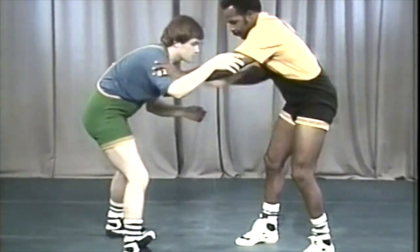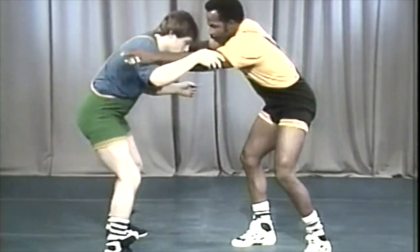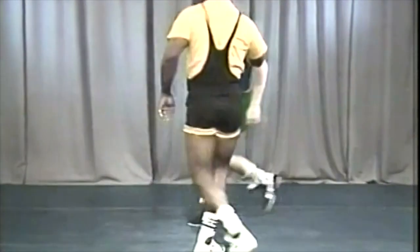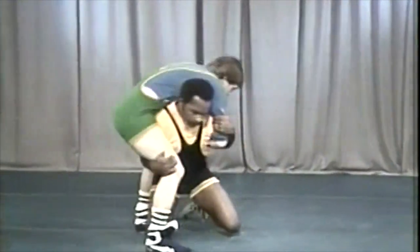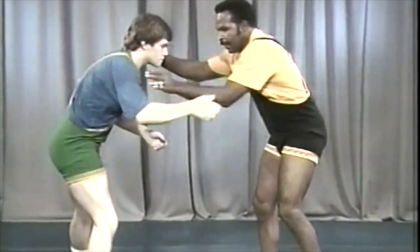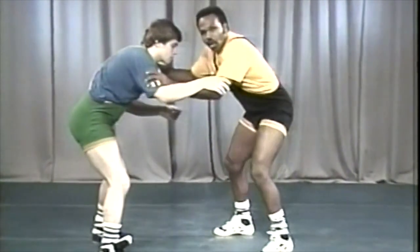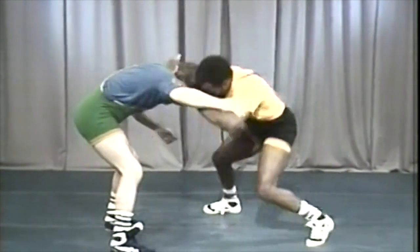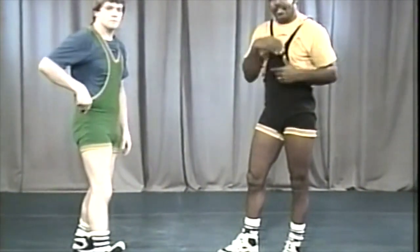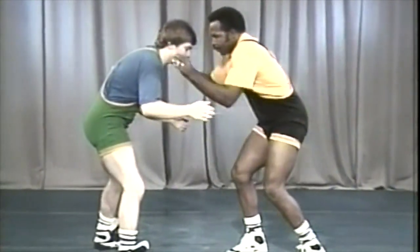You can work a head snap, fireman's carry, or head snap, outside reach fireman's carry. So you can go to the outside, okay? Or you can go to the inside. You can go head snap, inside reach takedown. You can go head snap, inside reach single to the other side. So you can attack this man in any number of ways with a collar control tie, or reaching out from an open position to attack him.